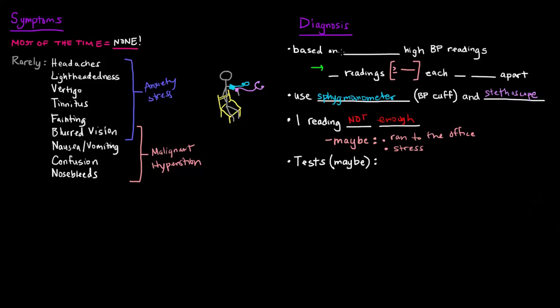So what ends up happening is in order to diagnose this, we need to find out whether the blood pressure readings are consistent. So the diagnosis is based on persistently high blood pressure readings. In fact, typically there are three readings taken each one month apart. And if they all happen to be 140 over 90 or hypertensive in either case, systolic or diastolic, at that point, hypertension can be diagnosed. And when it is diagnosed, there can be tests run, including a urine test or a blood test or glucose test or even an EKG, electrocardiogram. And these things would be ordered in order to rule out potential underlying conditions which would classify the hypertension as secondary hypertension.